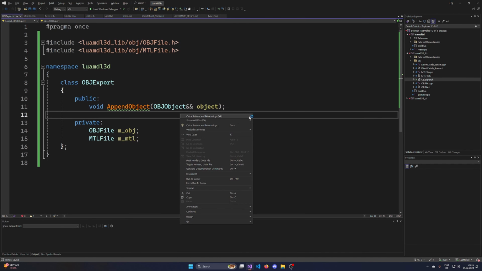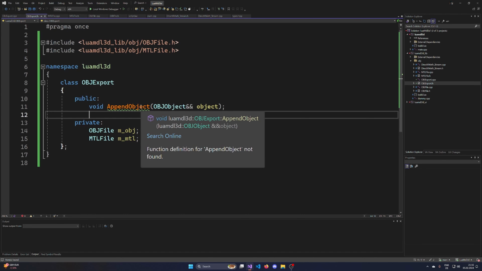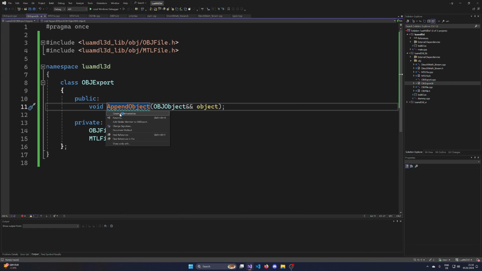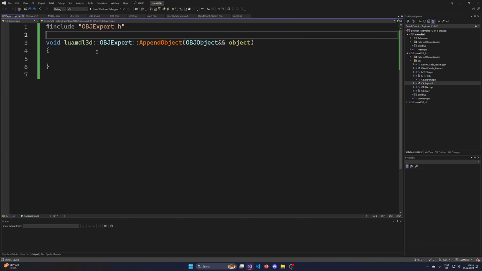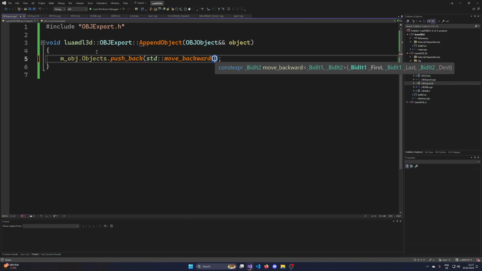All right, so let's create a file and write the code for that, append object. When I call append object, what I want to do is go to my obj, to my objects, and push back the newly created object with std move. I don't know why I defaulted to move backward, but this is how I wanted to do it.